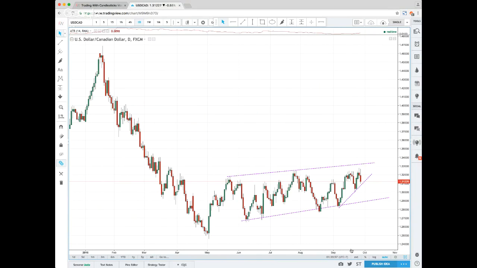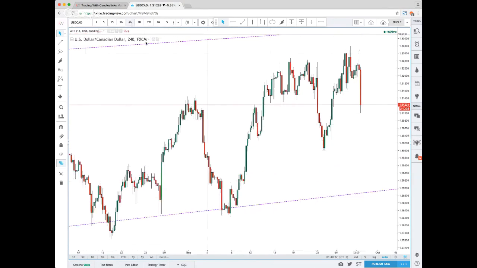So we need to take in as much information as we can, because we can't just rely on this line that we drew and say, hey man, that's the best line ever. I'm going to wait for the price to get up to here, and that's when I'm going to sell. You know, that's where my Ferrari is sitting at. It's not like that. So what we're going to do is go down to the 4 hours now. We're going to be aware of these lines, but we're just going to read the market and see what the market wants to do. Okay, so we're going to start from the bottom, and we're going to pay close attention to our support resistance levels.